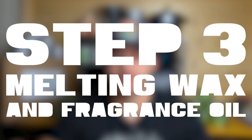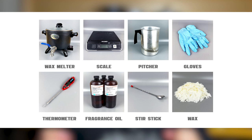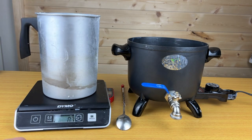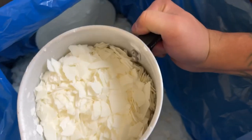Which leads us into step three: melting wax and fragrance oils. The materials needed for this are the wax melter, pitcher, stir stick, thermometer, scale, fragrance oil, gloves, and candle wax. When you get a little more comfortable with the process, you can slide this step into the beginning, since it does take some time for the candle wax to actually melt — you can do this step first and then prep your tins while the wax melts. With my current setup, my wax melter holds about six pounds of wax at a time. I put about 100 ounces of wax in just to make the measurements for the fragrance percentages easier, so let's measure out 100 ounces, or six pounds four ounces of wax.